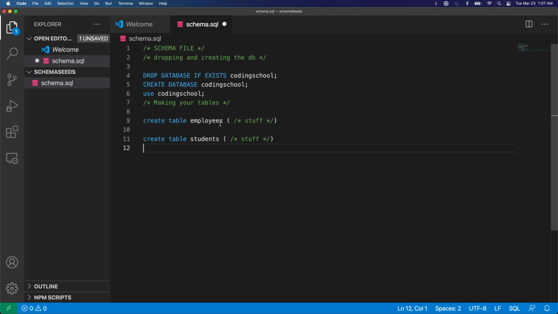Awesome. And that's it. So, schema files: we're going to make simple schema files in this class, but they have the potential to be thousands of lines long. You may have a very complicated database with lots of tables and lots of relations. But this is to get you used to a very simple one. So your assignment, you'll be making a database, creating a few tables, and inserting data.